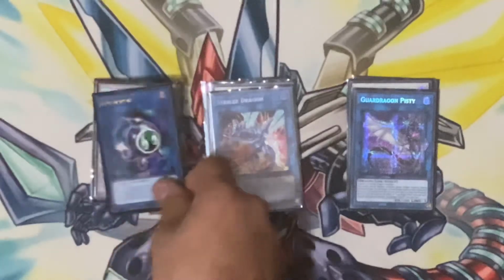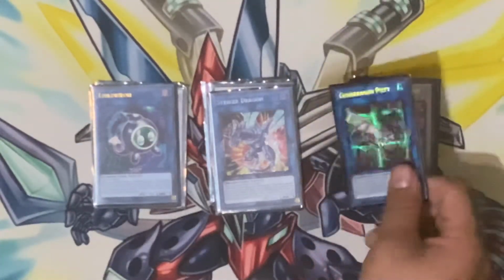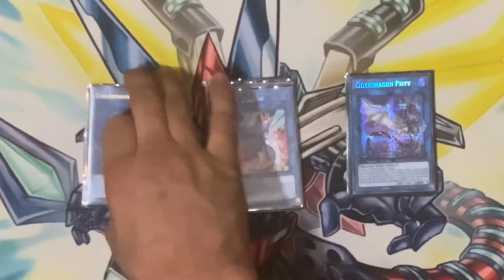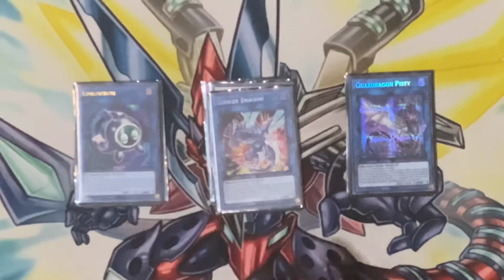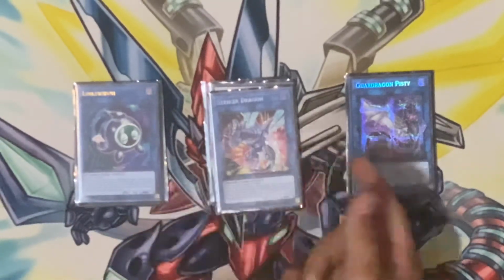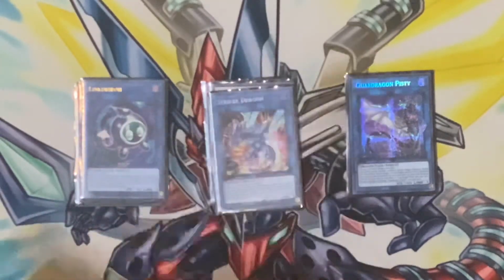You could just take it out if you don't want to play that and play another Guard Dragon Pisty, because, I mean, all your dragons are level 4 or below that you want to link off. But anyways, I play Link Kuriboh because I like it that way. But it does require a level 1, so you can't link off just any level 4 or below. You have to link off a level 1.